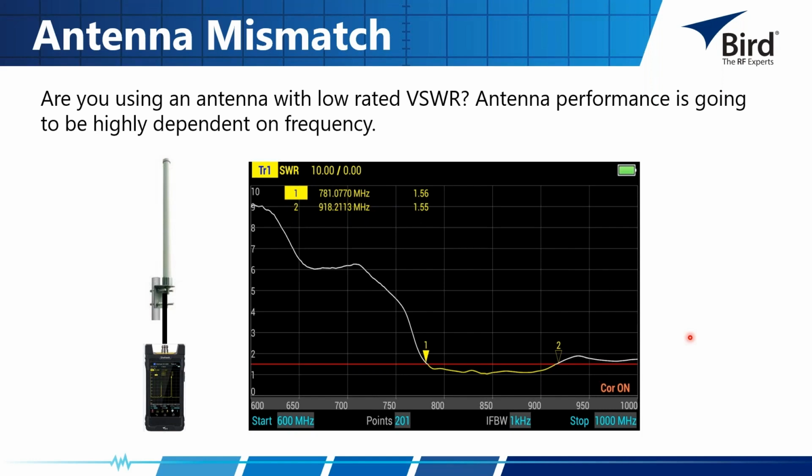especially in the case of an antenna, where it is installed. Is that the ideal install location? Does it require a ground plane? Is there snow and ice building up on it? There are multiple things that can change the impedance of the antenna, resulting in that mismatch and creating a VSWR that might be a little more undesirable.